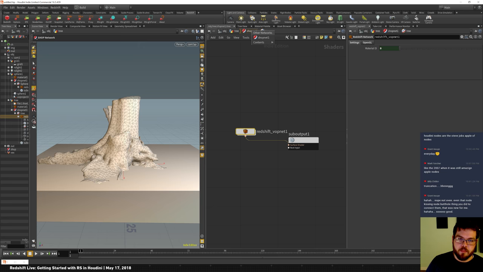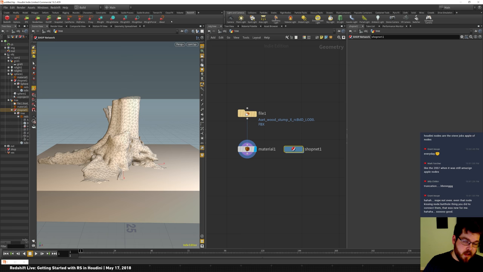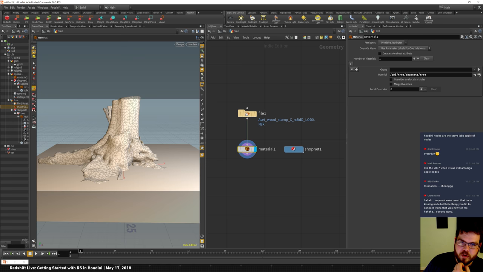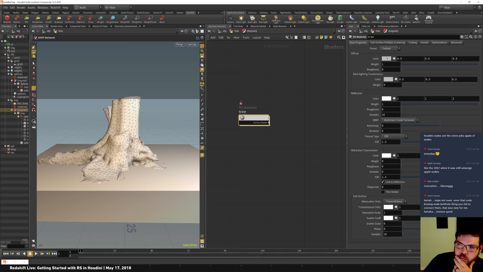So anyway, pretty simple to get through. If you haven't used any kind of third-party renderer inside of Houdini, I totally recommend getting started with Redshift. One, it's fast. Two, it is really just easy to get into, even though I just flailed all evening. You can go to the top here and go in your ShopNet and just have really easy access to settings right here.